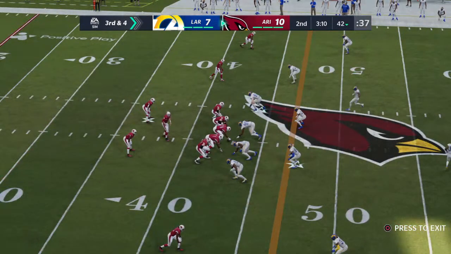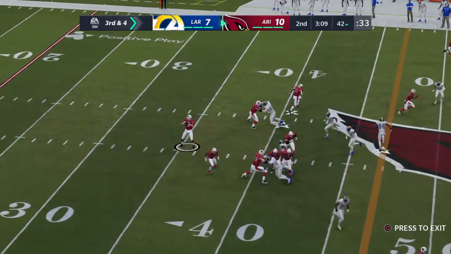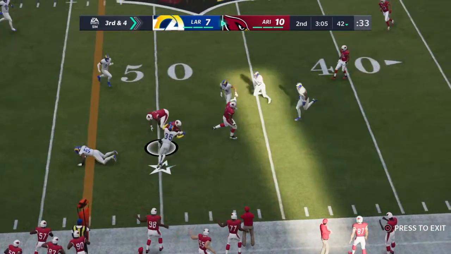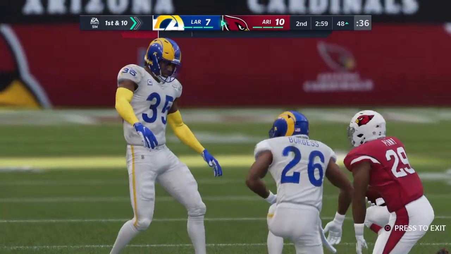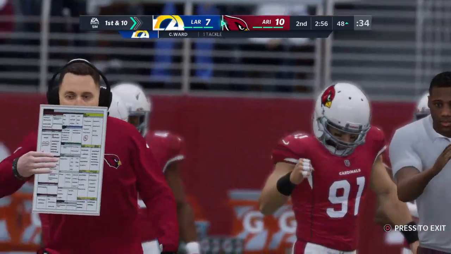The Cardinals on 3rd down. They've converted 3 out of 5 thus far. This is 3rd and 4. Now Jones. They set up the screen to Penny. And he's got enough for the first across midfield to the 48. That's good. Got what they needed there. The drive continues with a 9-yard pickup.